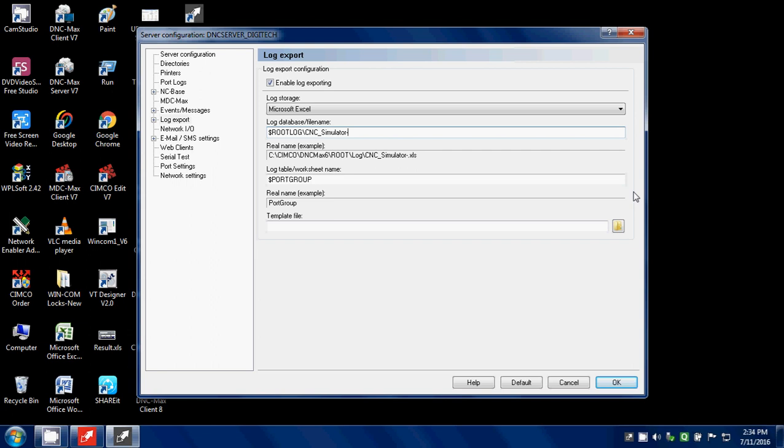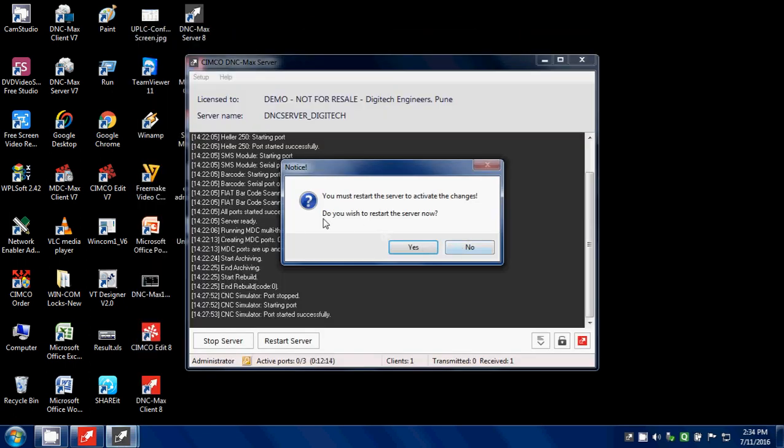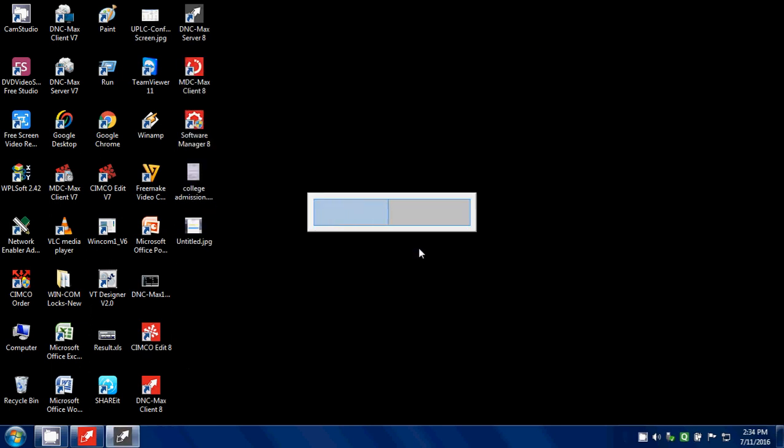Let me change it to CNC simulator 2 and say OK. Do you wish to restart the server? Because I made the changes, let us restart. Now these are the settings done in the DNC Max server.